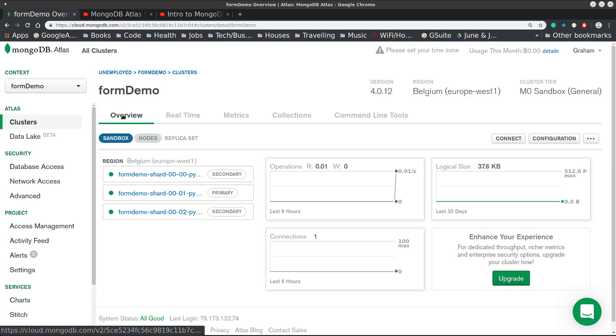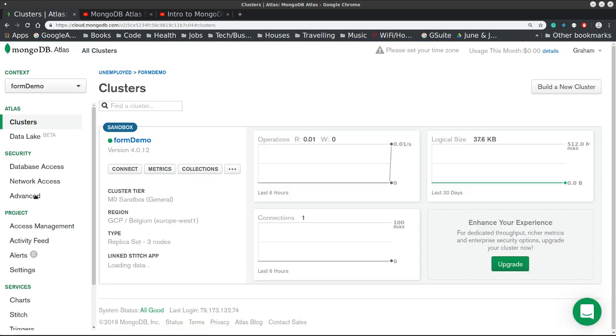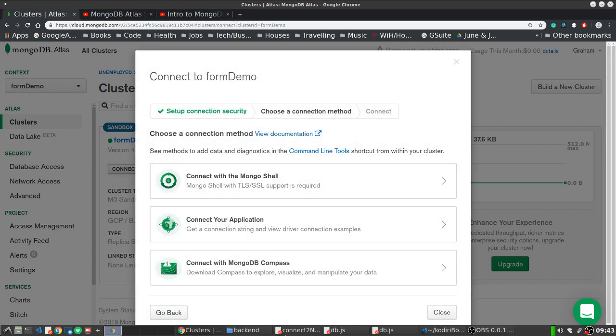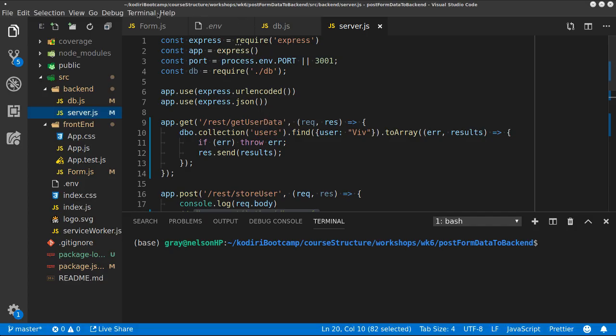So if I go back to the overview, maybe if I just drop down there. We should have this little connect button. So essentially we've got three ways to connect to our database. We can connect via the Mongo shell, and you can run any Mongo shell, once it's installed on your path, by typing mongo.